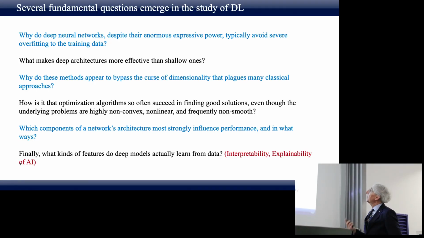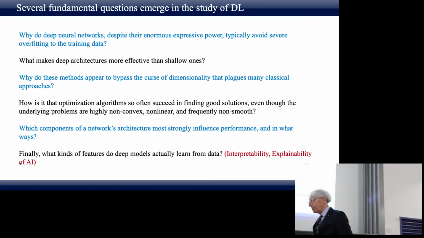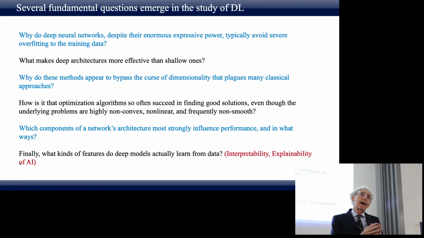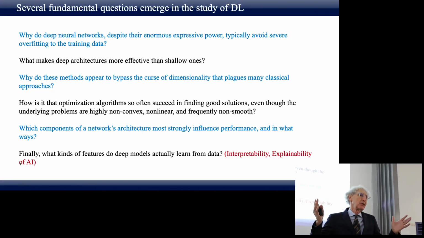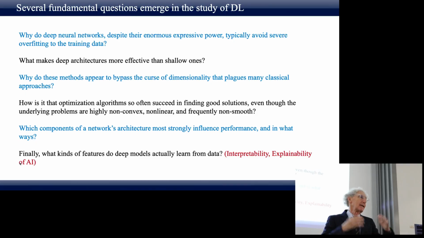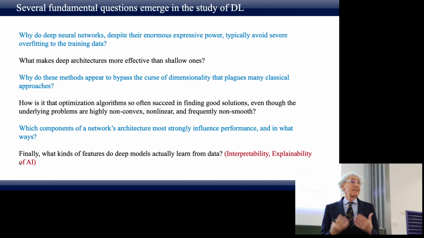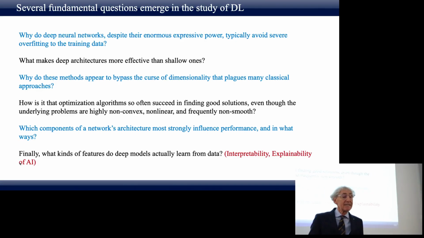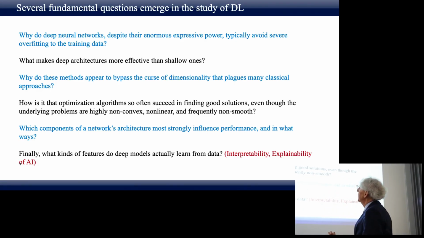Why are deep architectures, deep neural networks, more effective than shallow neural networks? What makes deep architecture better and more effective than a shallow neural network? Well, when you use partial differential equations, you are facing what is called the curse of dimensionality. If you use high-dimensional partial differential equations, the computational burden increases, and very often you cannot solve the problem because the complexity is so high that it's not affordable. Here it seems that artificial neural networks are good in addressing high-dimensional problems as well. This is another not yet understood property.